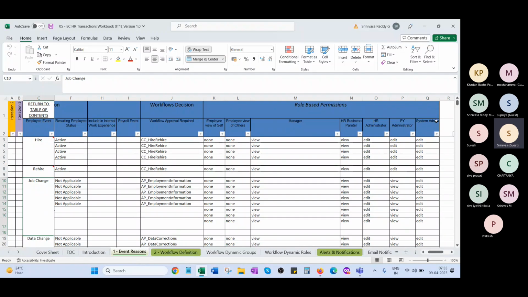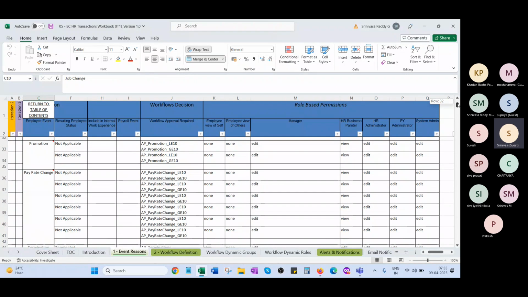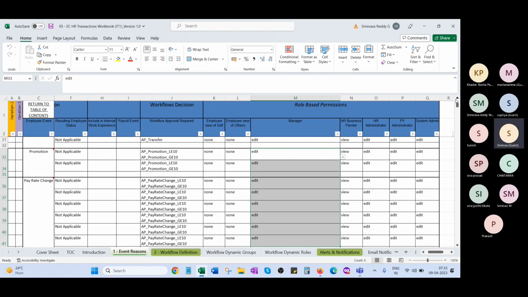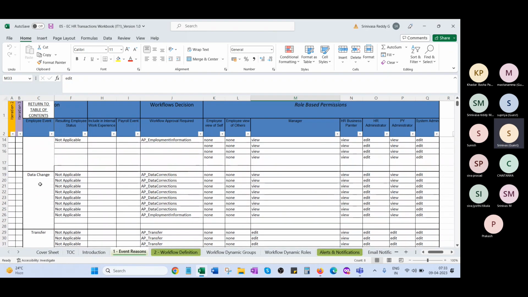If we see transfer or data change, promotion, pay rate change, the manager can also do it. But coming to hire or data change, the manager will not do it. The manager can only see the information.